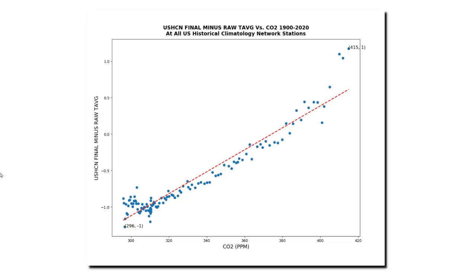Next, I'm going to show you just how awful these adjustments are. These are some temperatures from the NOAA Adjusted Temperature Data Set for Brewton, Alabama. This is the station ID, this is the year, and these columns are the temperatures for each month. 1284 means that the temperature was 12.84 degrees Celsius, and the E means that it was estimated, which means it came from a computer model rather than from a thermometer. As you can see, all of the last 6 years of temperature data from Brewton, Alabama came from a computer model rather than from a thermometer.